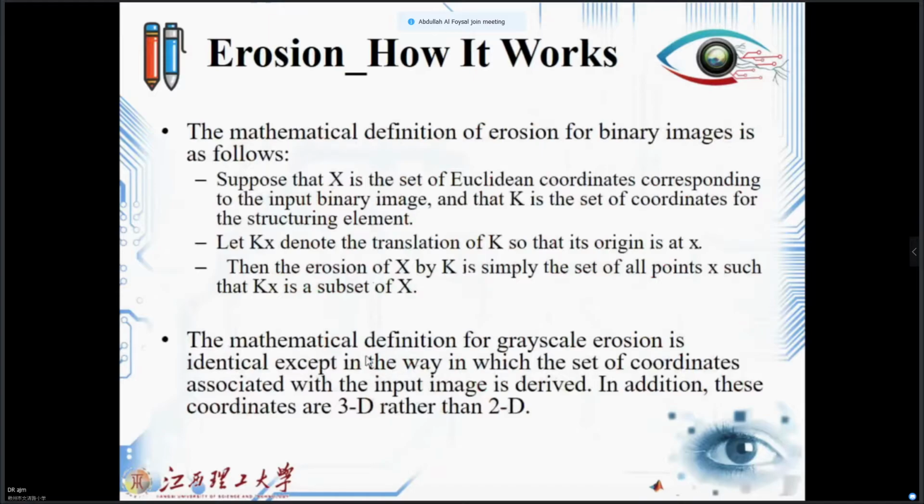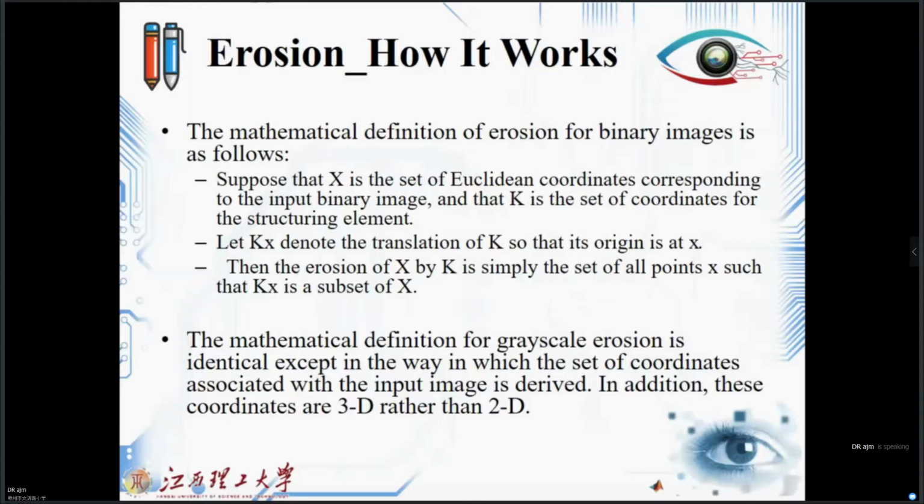The mathematical definition of erosion for a binary image can be something like this. Suppose X is the set of coordinates corresponding to the input binary image, and K is the set of coordinates for the structuring element.